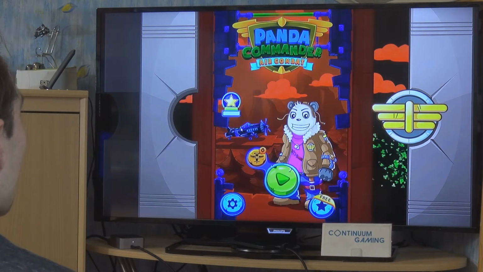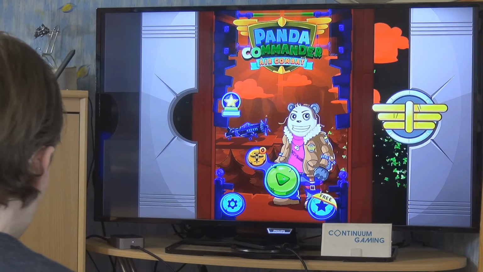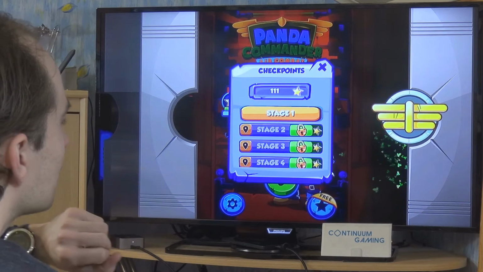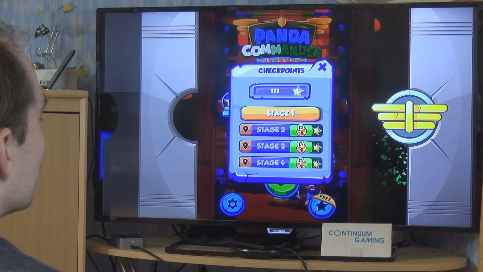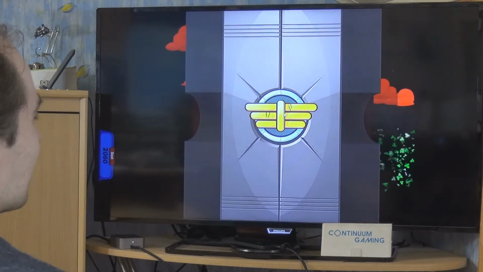But whatever. And other than that, just press on the play button for the first time and go in. There are other options. For instance, you can buy stuff and so on and so forth. But at first, of course, you don't have enough money to do that, and so we are going to go to stage 1 and try to play that first.